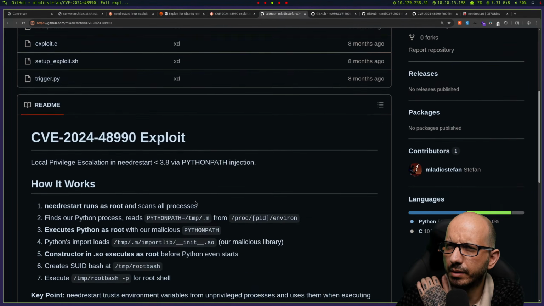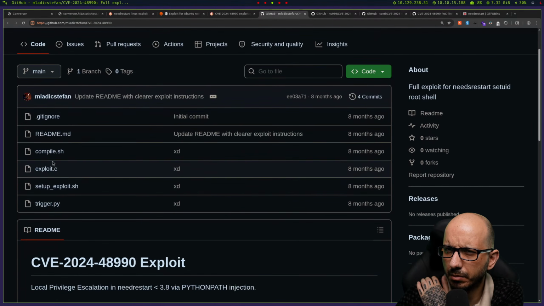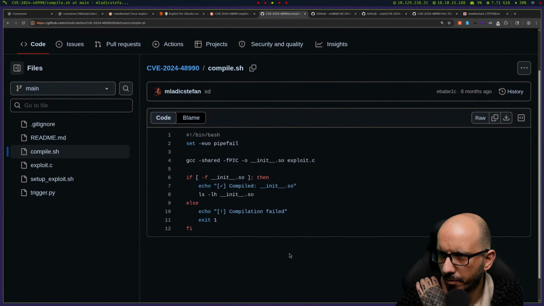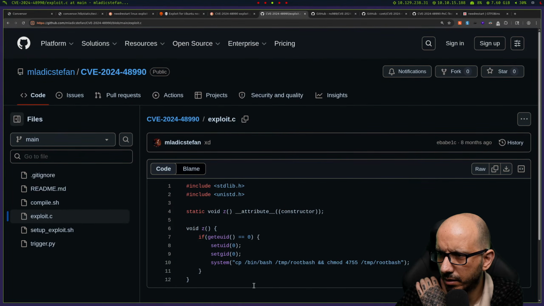Oh, maybe, wait, it looks similar, but let's check the files. So the exploit C. That's a better approach. Yeah, the C just copies the bin bus to the root bus and gives permission to that. Okay, that's simpler.